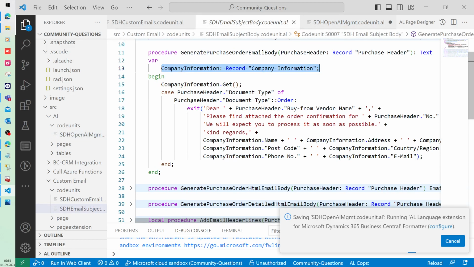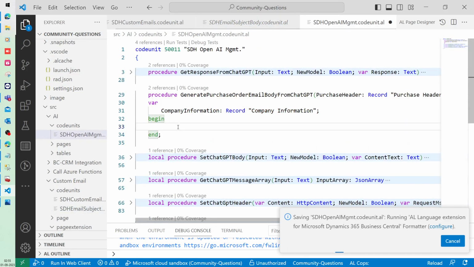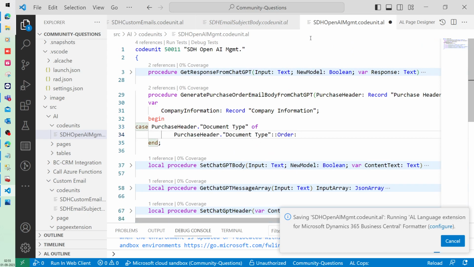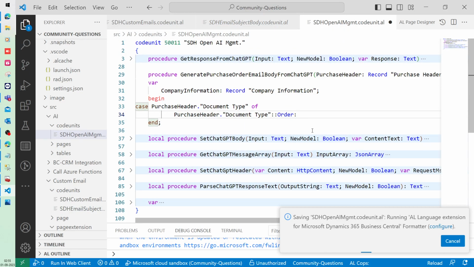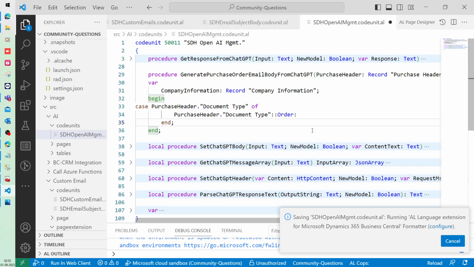Now in this scenario, we had a case statement, and let's keep that as it is at this moment. Here also, just to keep it simple. And then somewhere it is ending, so let's end this. And the idea is that you can generalize it for other document types if needed, if your requirement switches towards that side. Now this is the area where you need to start thinking how you start using ChatGPT.